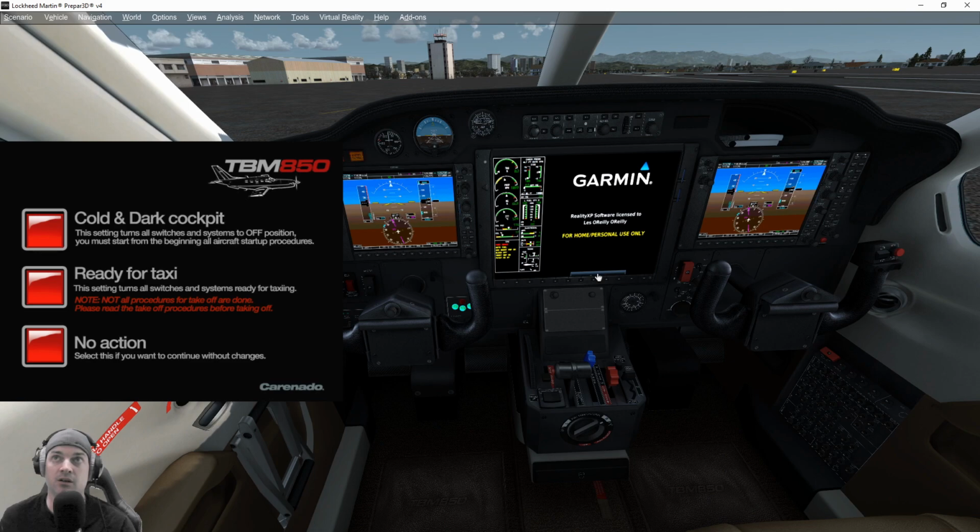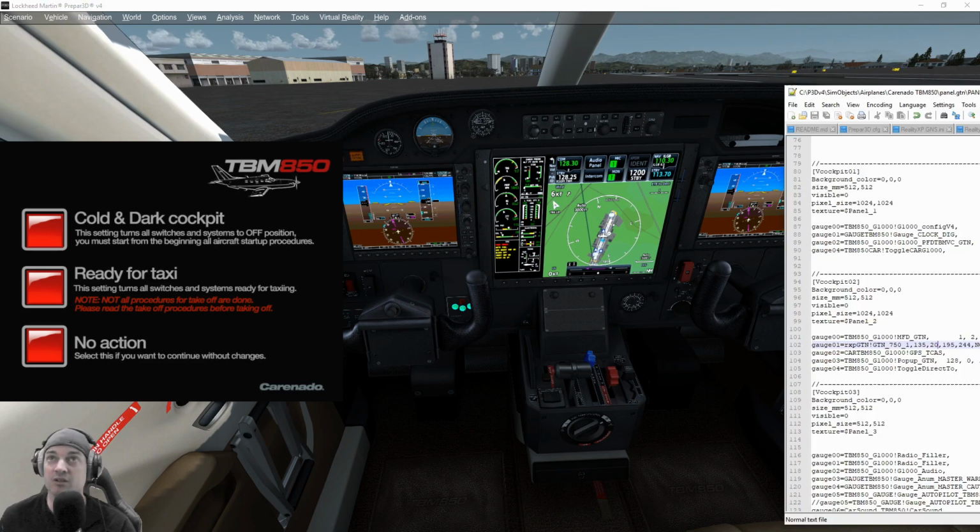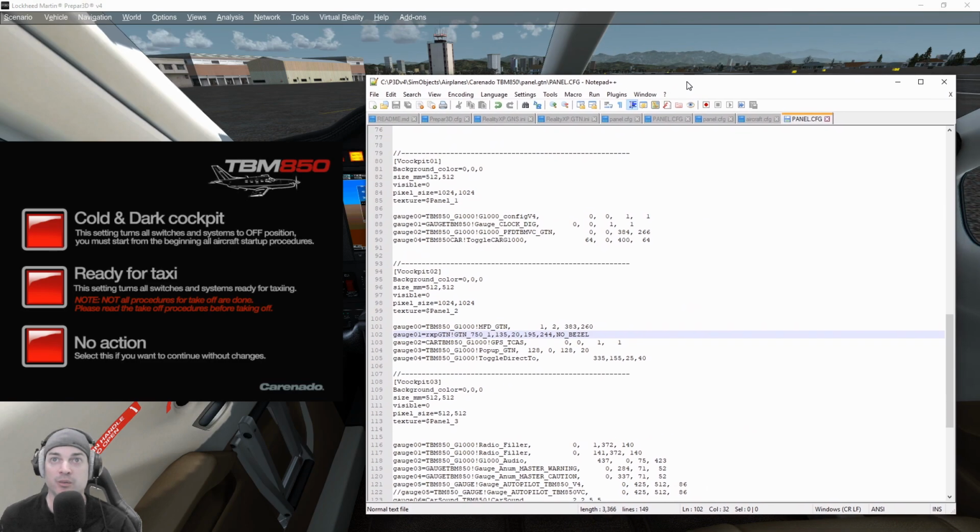Now at the top we're good, but at the bottom we've now dropped off the bottom. So what we need to do is take this one. We'll go 224.